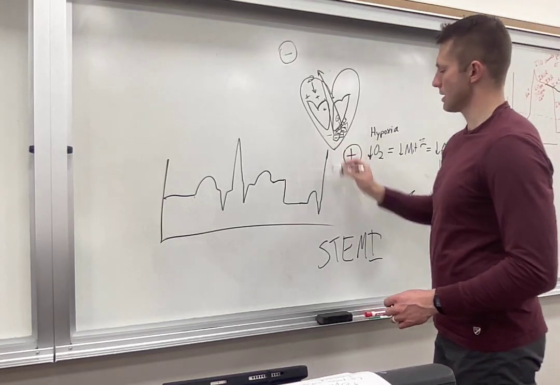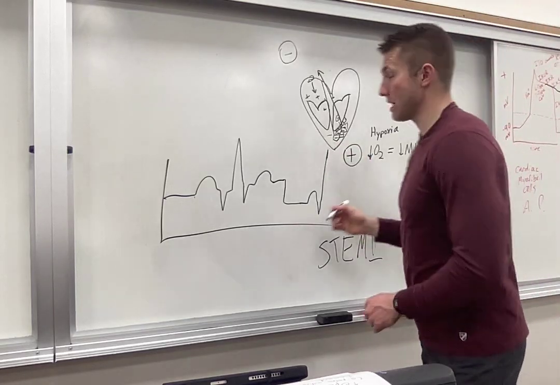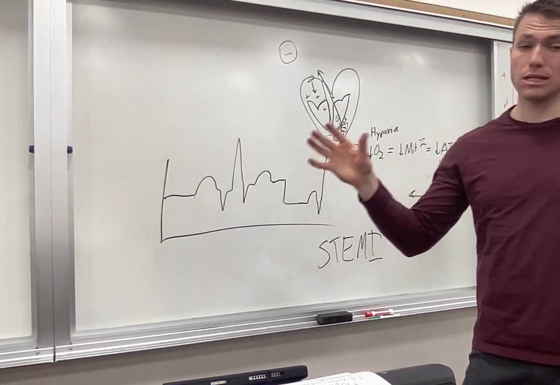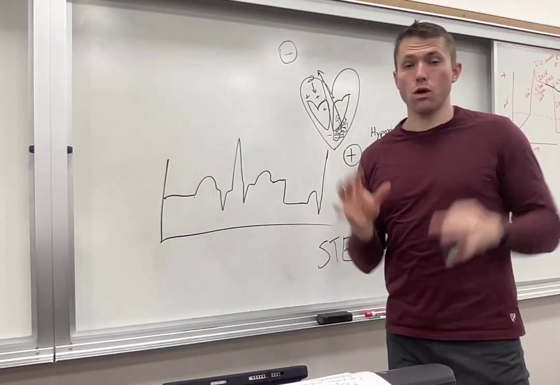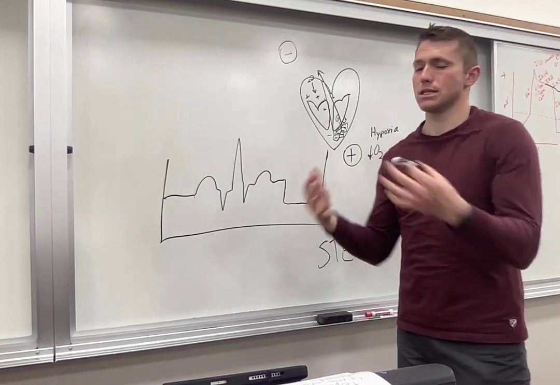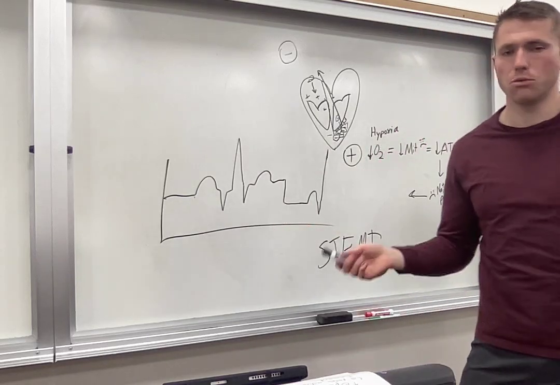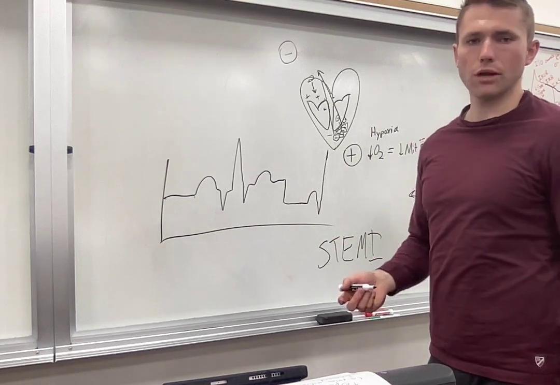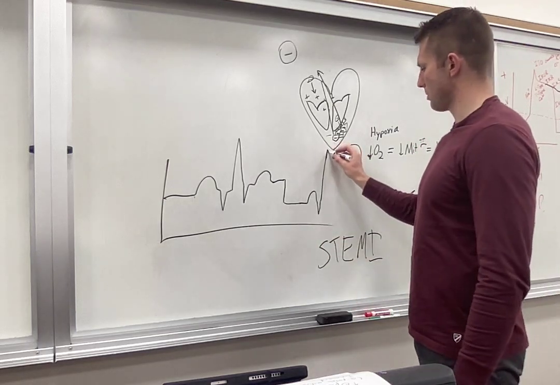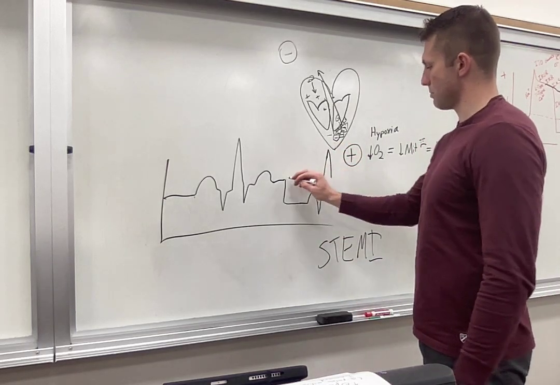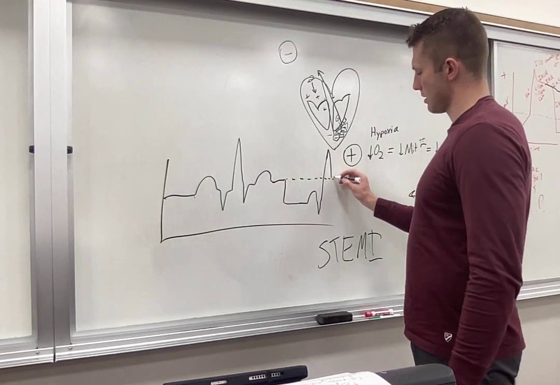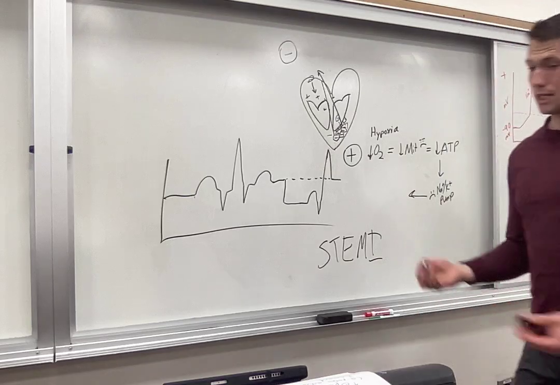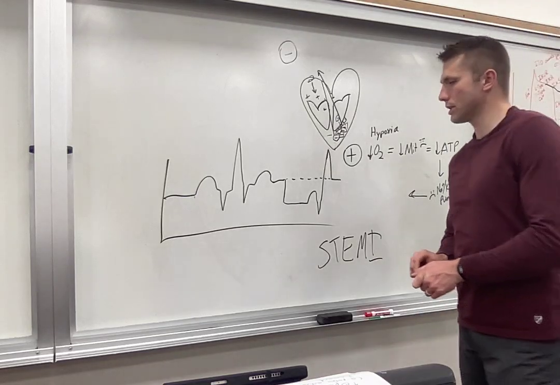With the R wave and then the S, at the end of the S wave, remember, that's when the whole heart is all at one charge. Everything is negative, it's all depolarized. So the ECG is like, oh, we're okay, we're back to normal, so I better trace this all the way back down to this baseline. So then it's just chilling there. Then comes the repolarization.